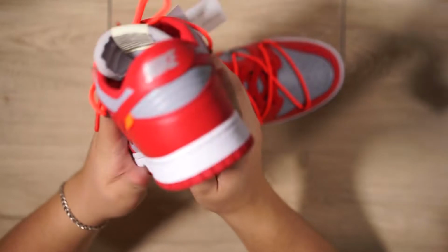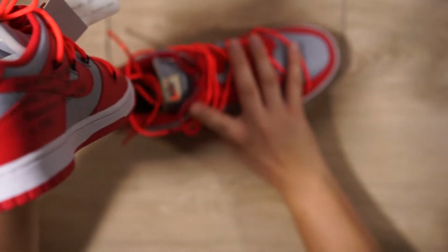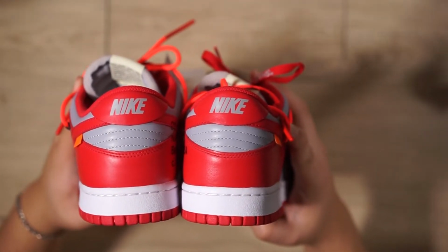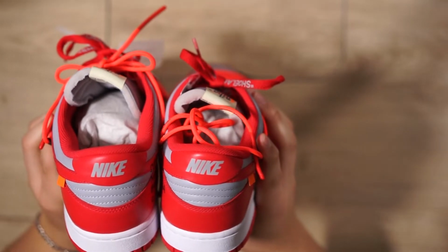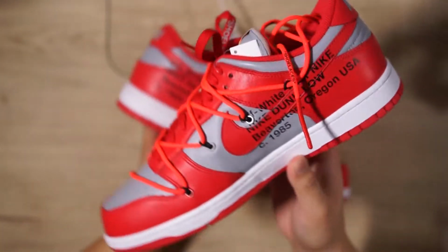So be on the lookout for that. If you want to see what that Nike looks like on the back, because I know that's another hot spot when it comes to Off-White stuff, or when it comes to Dunks in general, it's that Nike. Make sure the leathering, the spacing, make sure everything is right. And quality-wise, they didn't cut any corners with this one, and I really appreciate that, especially at a $170 retail price.